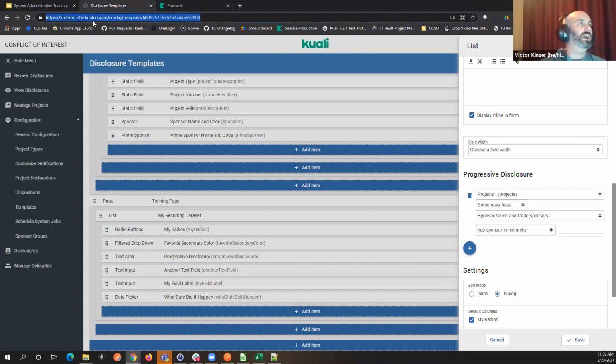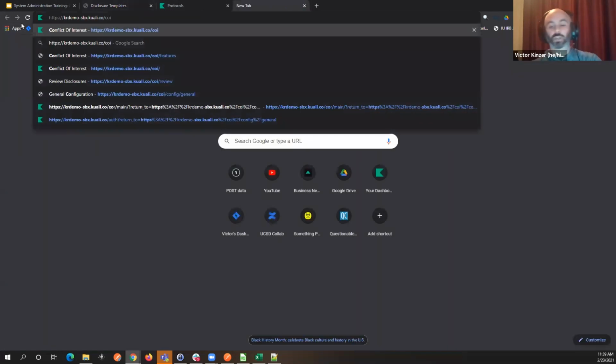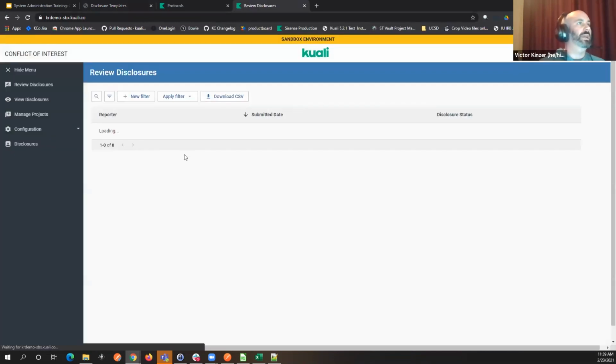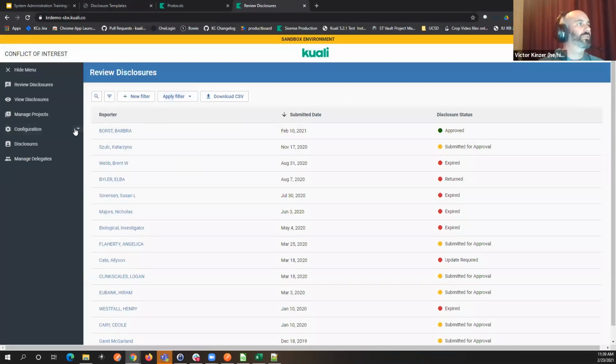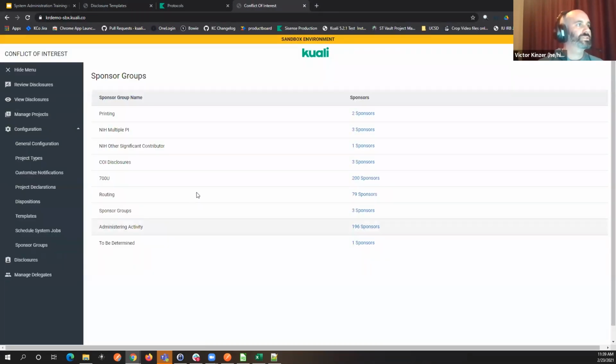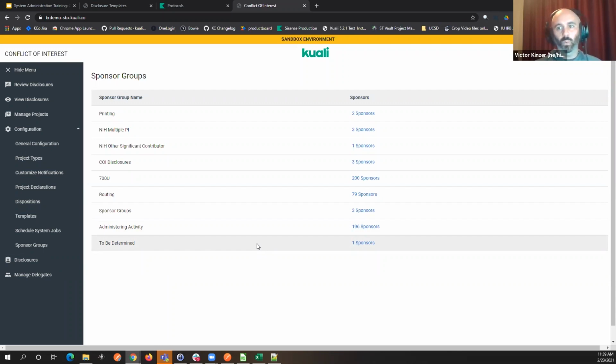Thankfully, for COI, I can actually get to that without having to go into my sponsored programs monolith. So I'm going to open up another instance of COI in another tab, and we're going to come down to sponsor groups. The COI system displays all of this information for us, and that is going to help with being able to navigate what's here without training your COI staff on sponsor hierarchy, without giving them access to all of that.